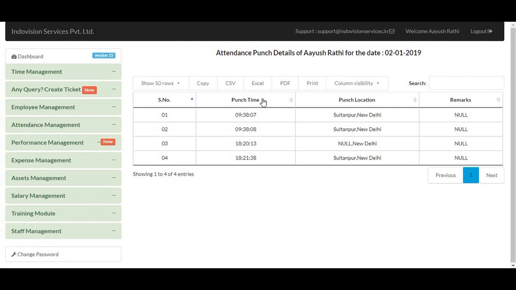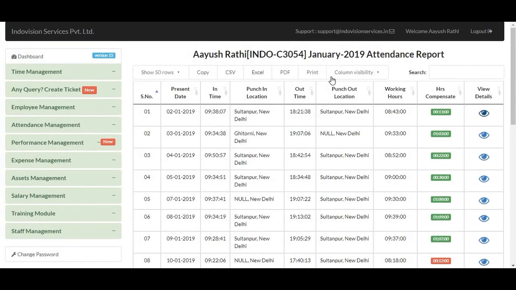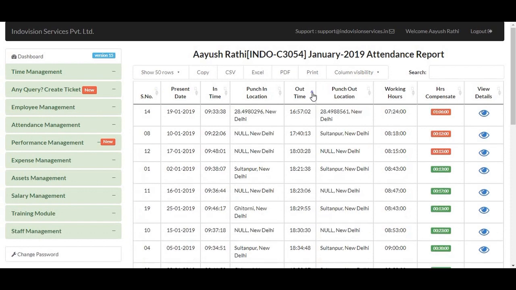Punch time shows the time when the employee punched in the iHRMS app, his location at that time, plus they can also add a remark every time they punch. For calculating working hours, only the first and last punch time are considered. We can also save this table outside of Info Portal with these options. We also have them here. And we can sort this table column-wise with these little triangles.